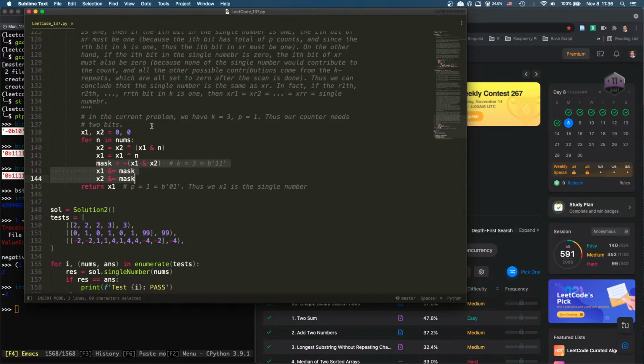But the reason that a certain bit in the counter is 1 is because we are counting the 1 bit inside the target value. Therefore, every 1 bit, like in x1 or x2, represents all the 1 bits in the target value.